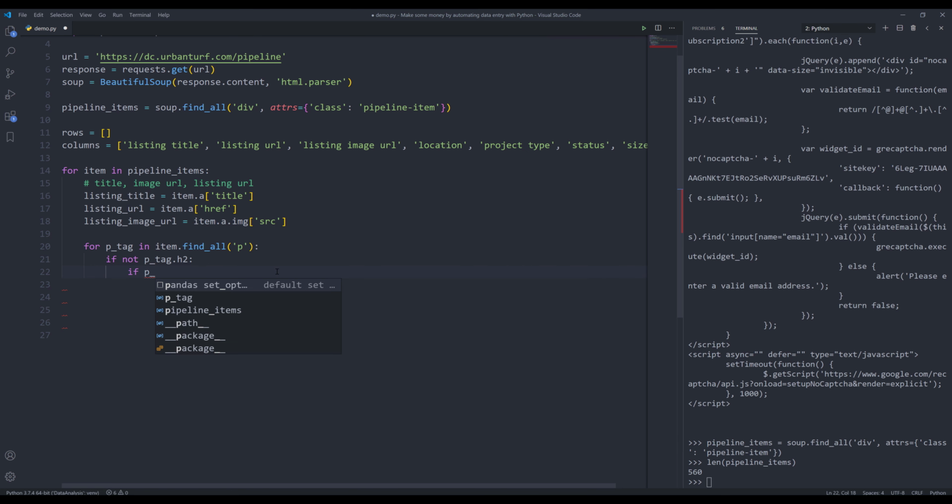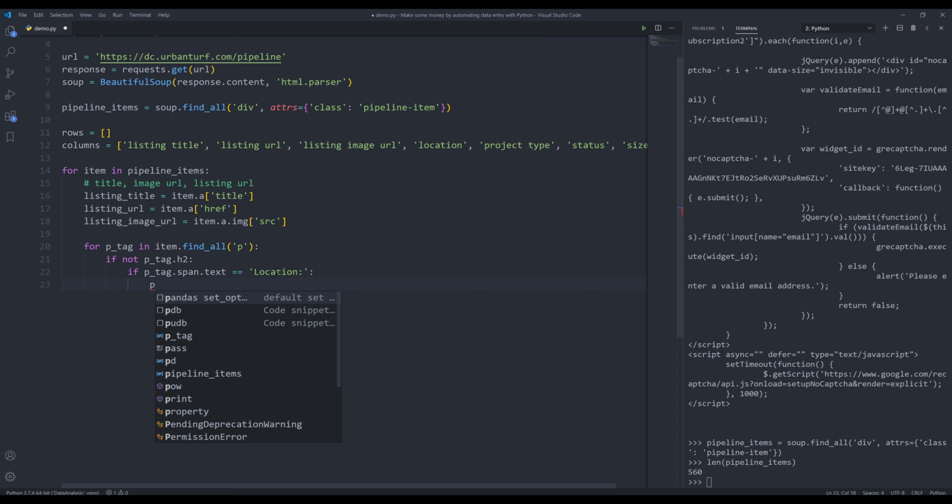So here I'm going to check what category or what type the property title falls into. So I insert the p tag object .span .text, and if the text is equal to location, let me delete this. I want to remove the span tag. Oops.